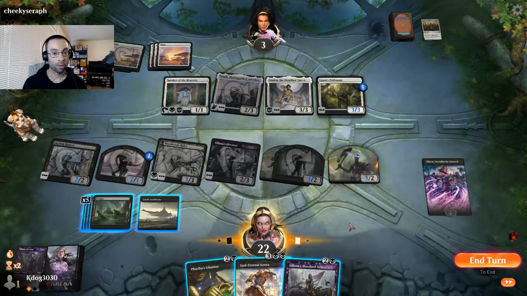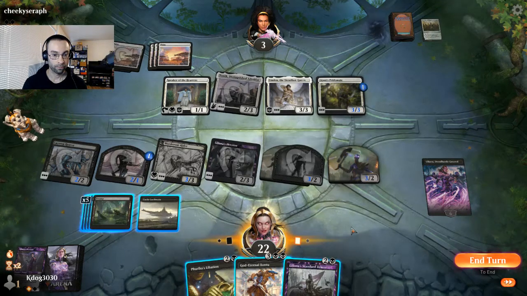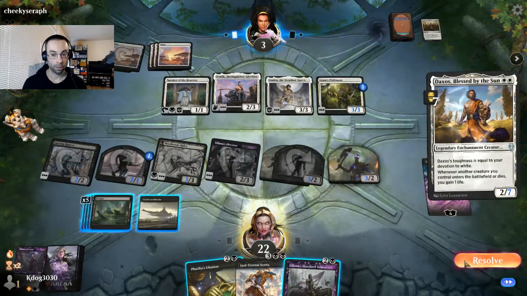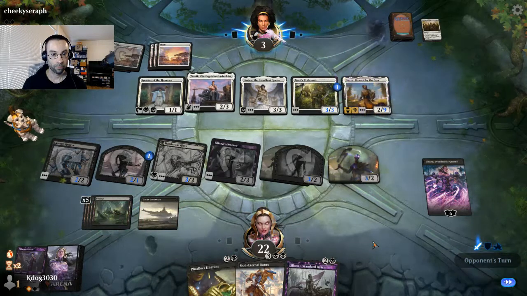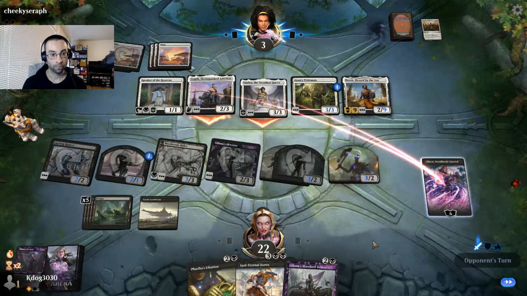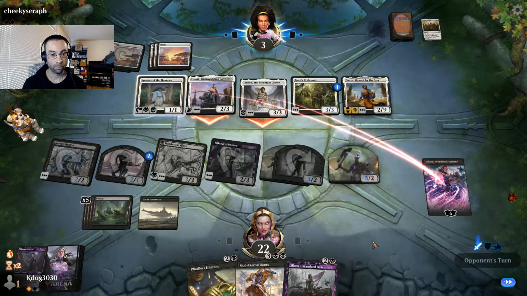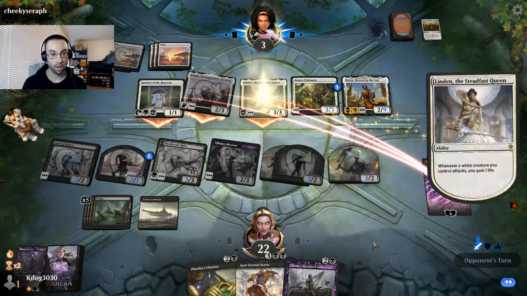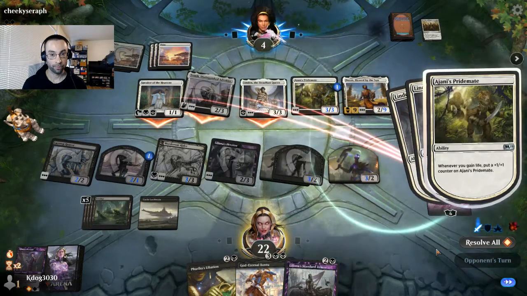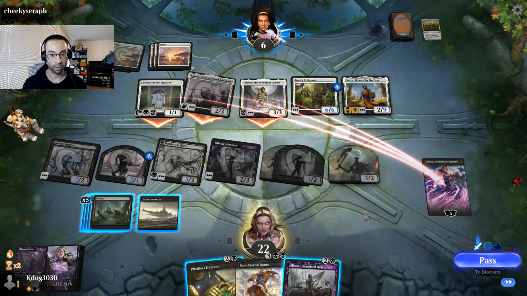This looks like a fun new toy. Oh, man. Pass. Okay, Daxos. Just stacking 2. We're blocking your Linden for sure. And Speaker. Resolve. I don't know why they didn't attack in with Pride Mate. I guess they're just keeping it back on blocks.